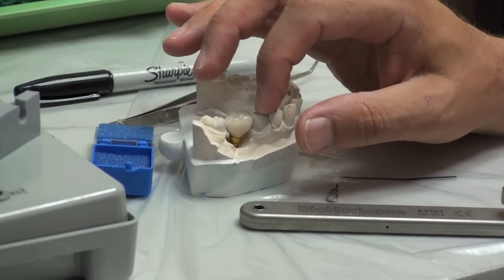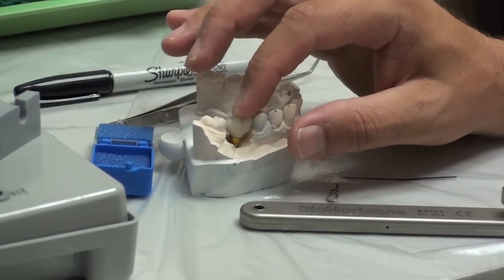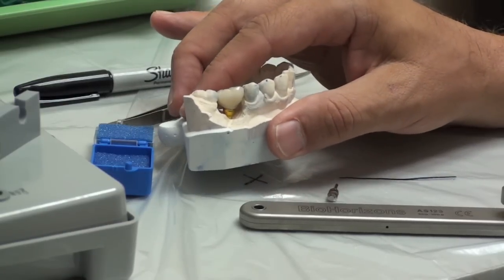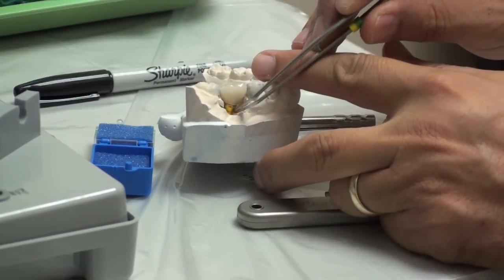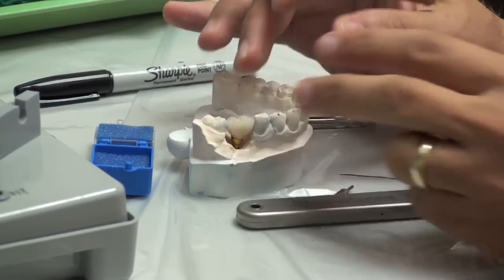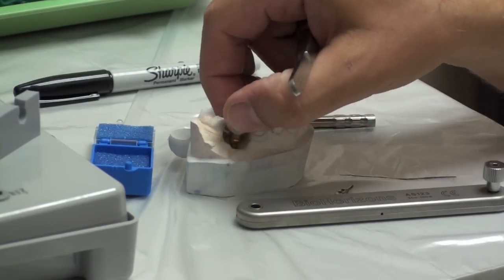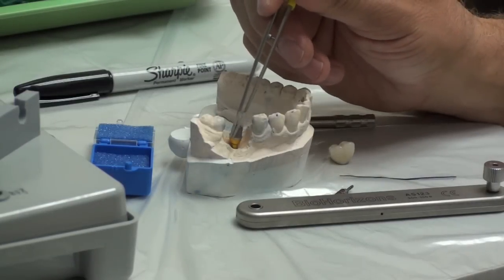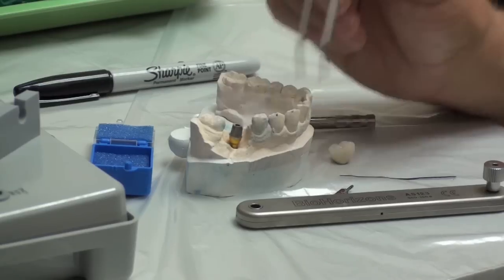So you adjust your contacts, feel the contacts are okay. Before you adjust the top of the crown, take a new x-ray and verify that the junction between the crown and the abutment are tight. If they're not tight, there could be something holding it up - it could be the contacts or it could be the tissue. We don't have the model of the tissue here, but the tissue could have grown and swollen and just be different from what the laboratory had to work with.